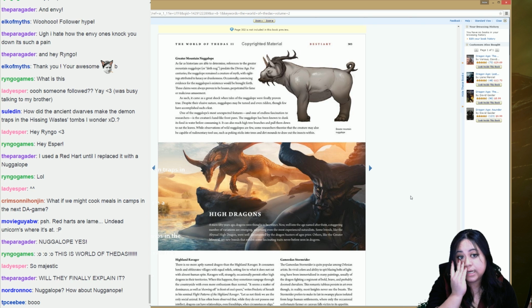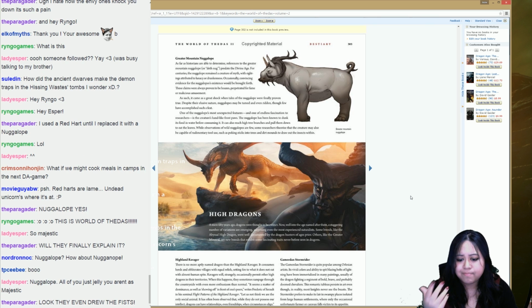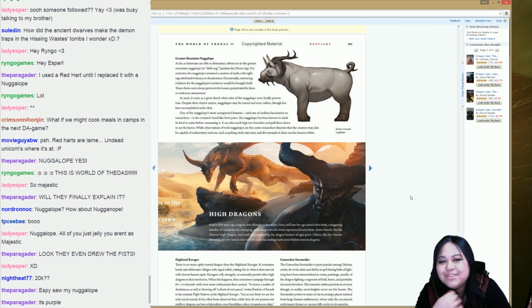If you don't know, you can have a Nuggalope as a mount. It was one of the first things I found in Inquisition, and I hated myself for it, because I was just cracking up. If you have, I think it's 20,000 gold or something like that, go to the top of Orlais, find the vendor, shut them up by purchasing it, and then do the operation, and you actually have a Nuggalope as the mount. Oh my god, they explain it. They even drew the fist.